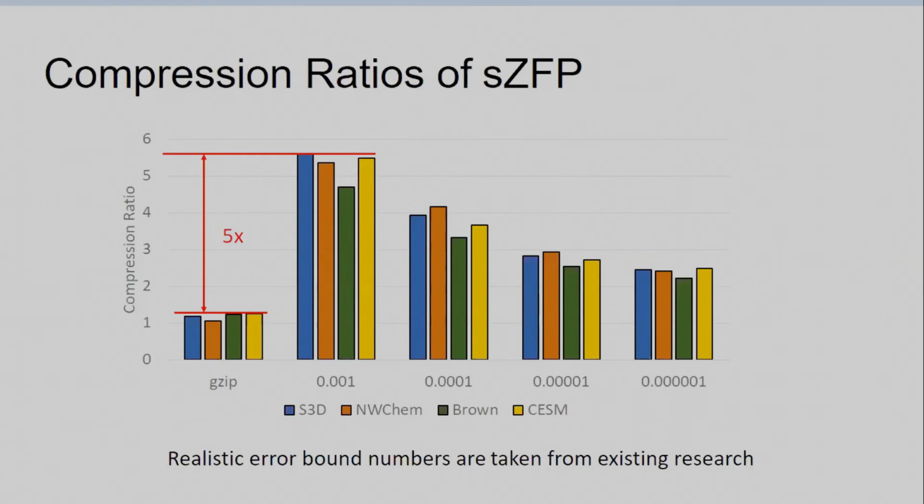Also, as the error bounds increase, the compression ratios of SZFP decrease. We saw that ZFP has much better compression with lax error bounds, such as 0.001, but SZFP did similarly against the ZFP with stringent bounds. In any case, we show that typically the compression ratio is consistently good enough to remove the PCIe bottleneck.